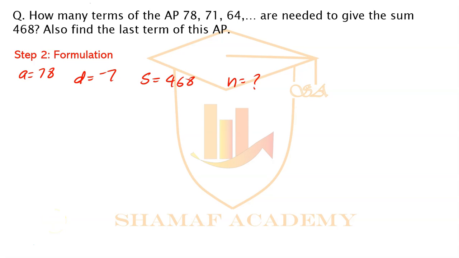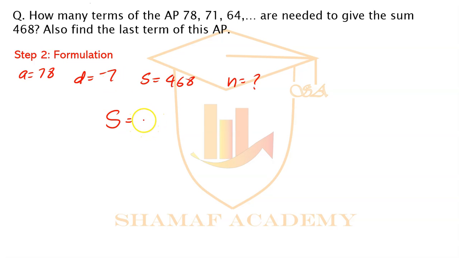Our step 2 is formulation, and in this step we are going to put the things we have found out into a formula from our chapter, which is something we are expected to know. So always keep this formula and the other formulas from this chapter written on a piece of paper, and keep it in front of you all the time. You don't have to sit and memorize them. Just keep it in front of you and start practicing your questions. As you do it, you look at the formula sheet, and this way it sets in your mind.